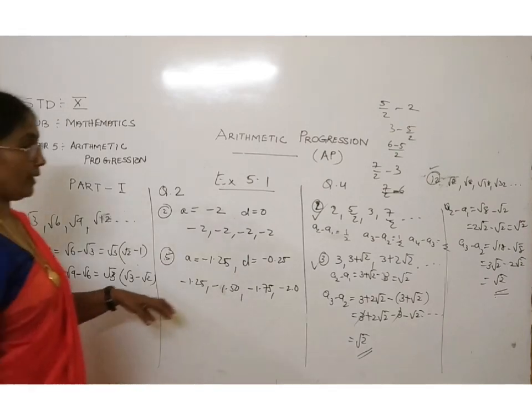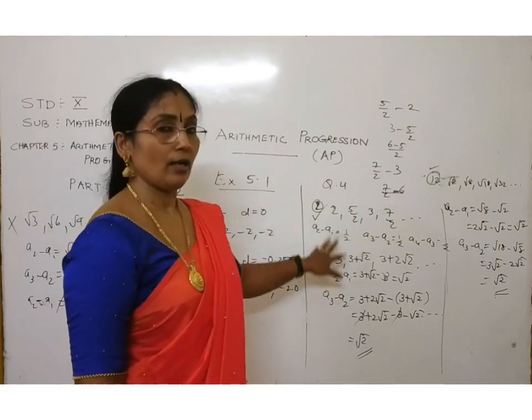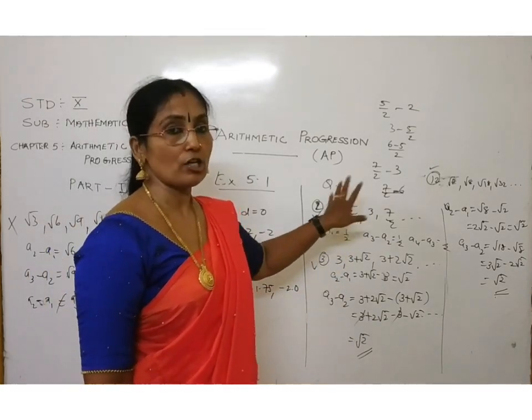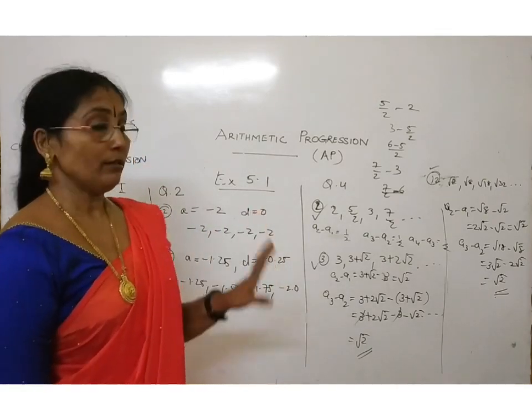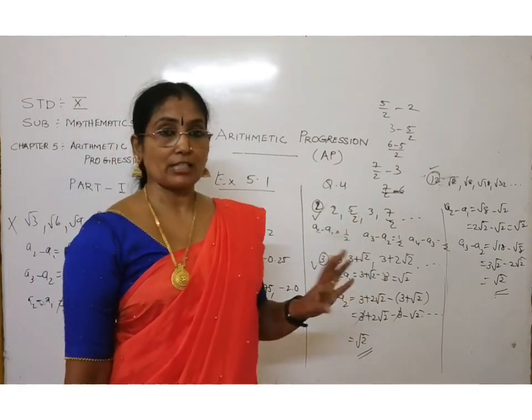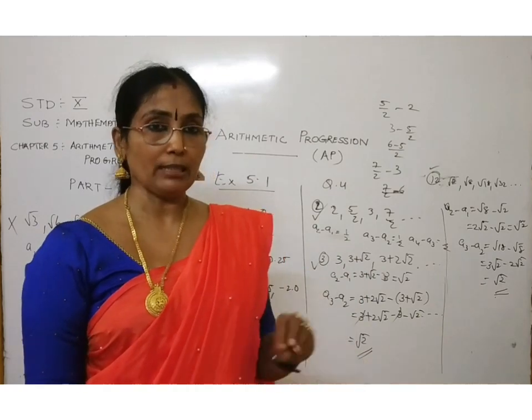So now we are seeing here that you have to take the difference of successive terms. If they are equal, you can say that this is an arithmetic progression. Otherwise, it will not form an arithmetic progression. Now you can complete that exercise, all the sums in the notebook, exercise 5.1, because I have already explained all types of sums which are going to come in the examination.